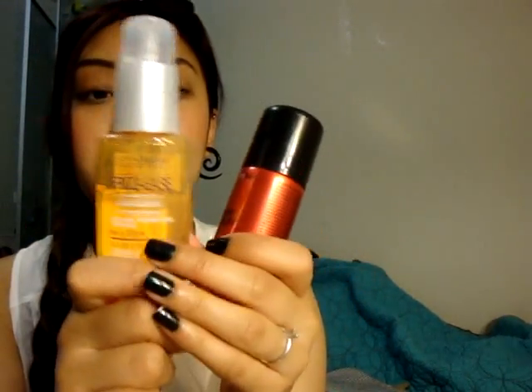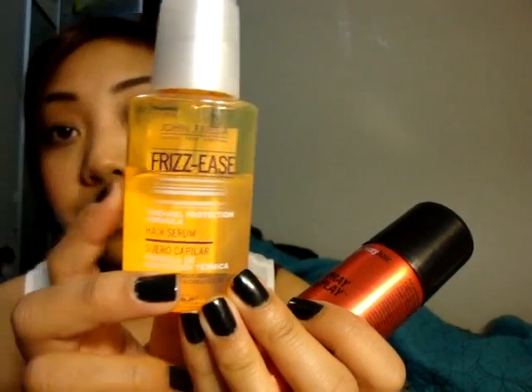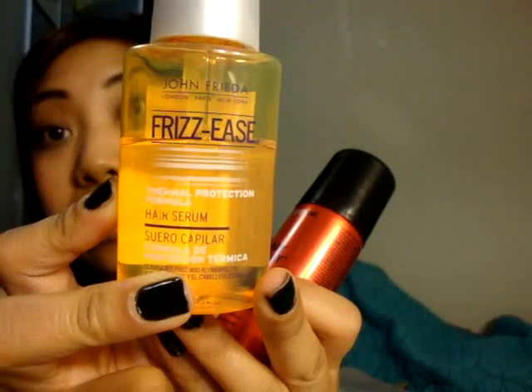The third is most worn hair products, and specifically these two items. I've always, always worn these — they'll probably be in my yearly favorites too. This one right here is the Frizz Ease by John Frieda — it's the Thermal Protection Serum. This makes my hair so, so soft. After I shower and towel dry, it really takes care of my hair, makes it shiny. I do a lot of heat damage when I straighten it, so this really helps.